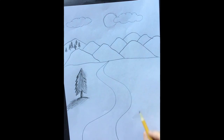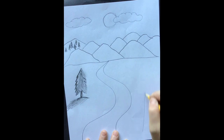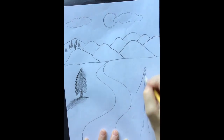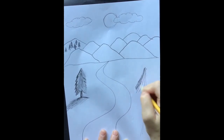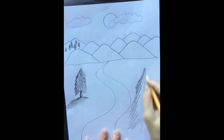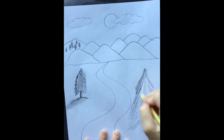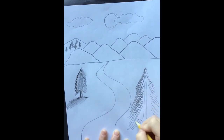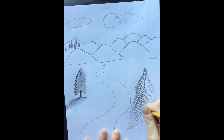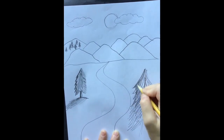And then if I was going to draw an even larger tree, which I can draw right in the foreground or the front, I'd draw it big and add more details on these pine needles. Each layer overlaps the other, and I'm a very impatient drawer. I like to sketch everything out super fast and then add things in later. So I might even go back and back and back to this pine tree in the front just to add more details as I keep going. I could even just outline and then add shadows.